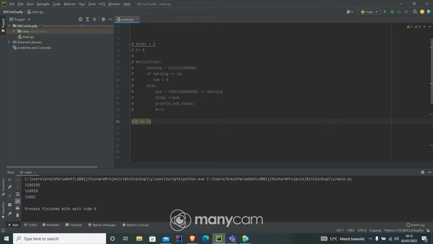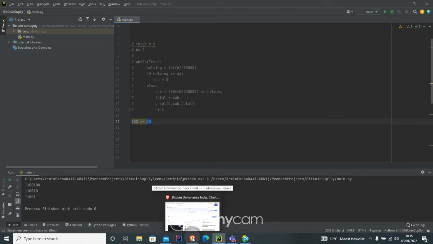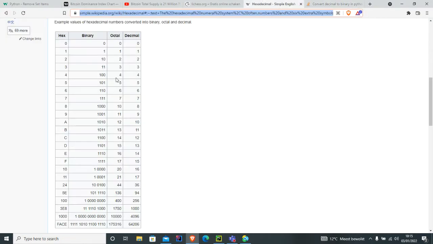Guys, I am saying you're right, but we as humans are able to read numbers like this, decimal, but are you sure that the machine, binary, is also reading like this? Let me see hexadecimal numbers.